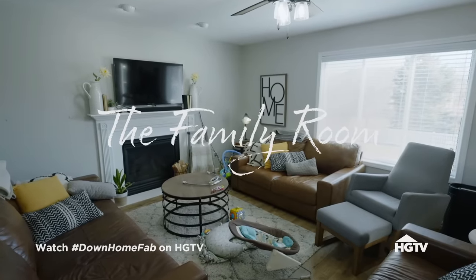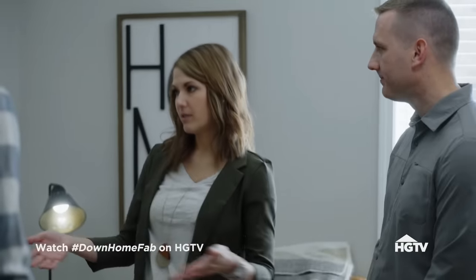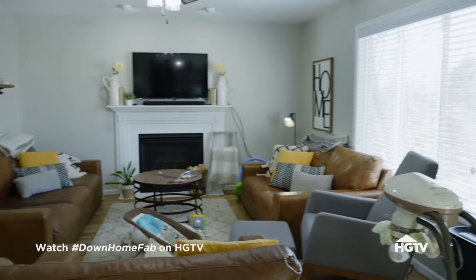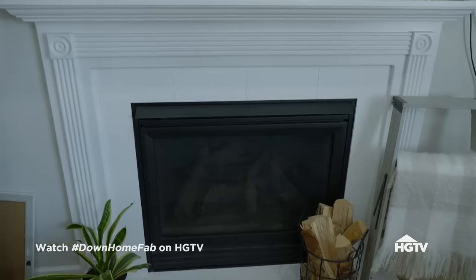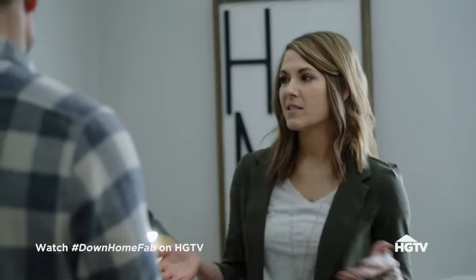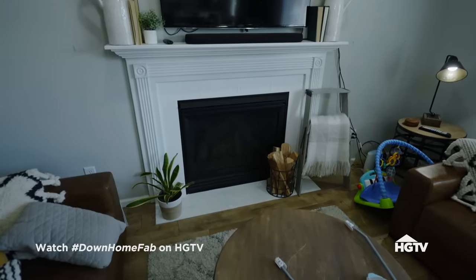Tell me about this room. What's working for you? What's not working for you? We've been here about seven years and we kind of did everything seven years ago. So I want to step away from the old traditional farmhouse look and really modernize the space. I like to have a little edge on the farmhouse vibe. I hate this fireplace. I think fireplaces can always be such a focal point. I like patterns to an extent but I get so sick of things really fast. So the fireplace is a yay or nay on doing a fun tile here? Probably not.